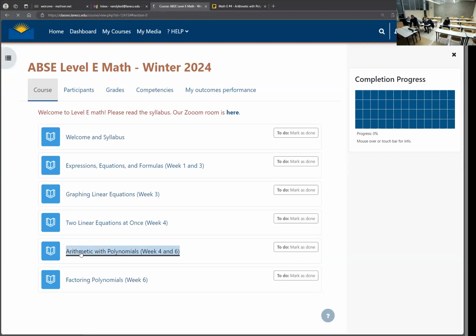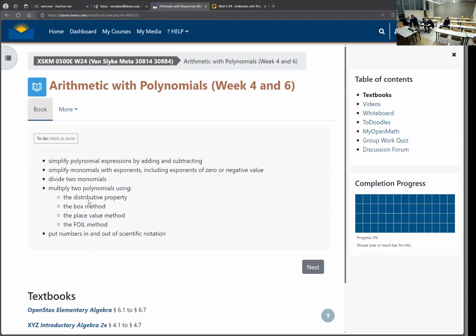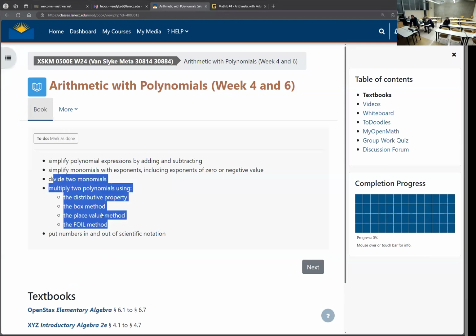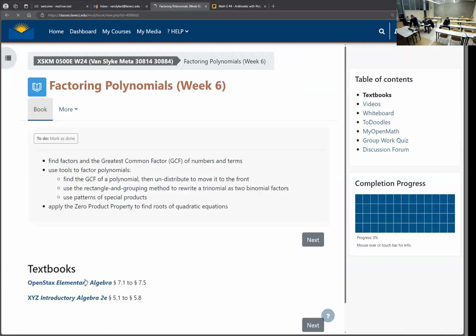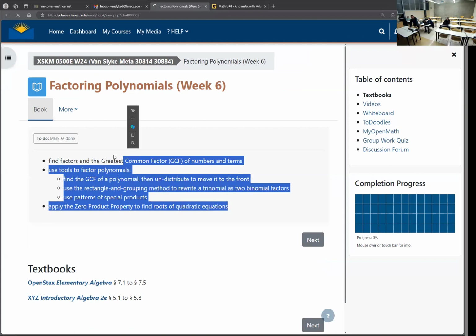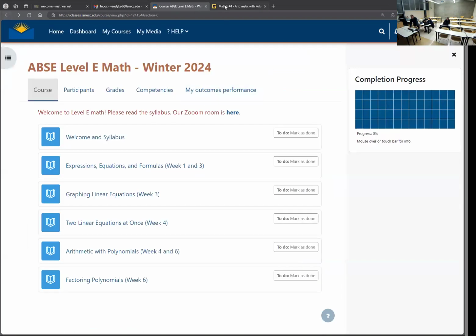So the arithmetic with polynomials is where we left off. And we have some multiplying and dividing to do before we're done with that topic. And then there's a new thing that we might get to the second half of today, or we might have to wait till Thursday, about factoring. So when I gave a little speech about multiplying lets you get used to looking at factors, that's what I was trying to point at.